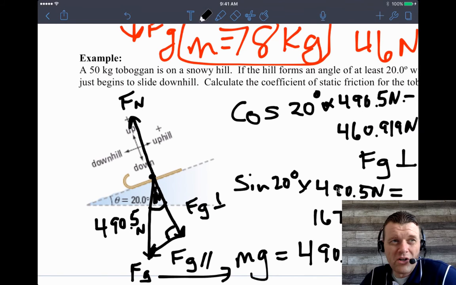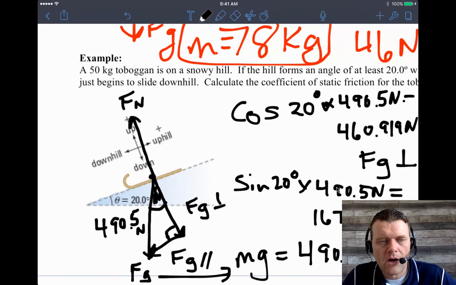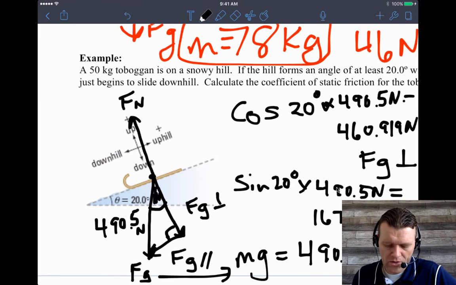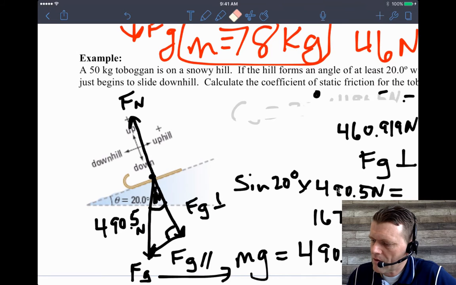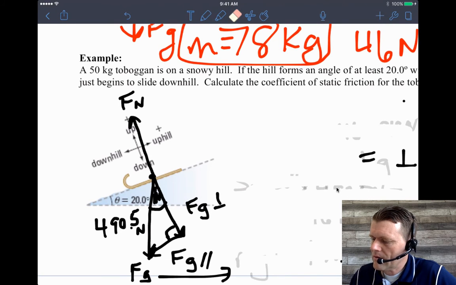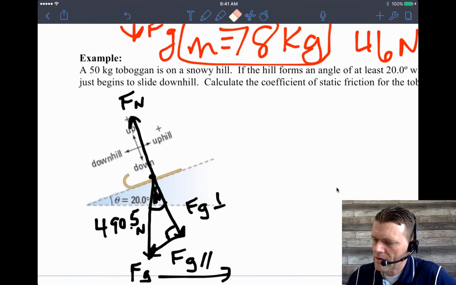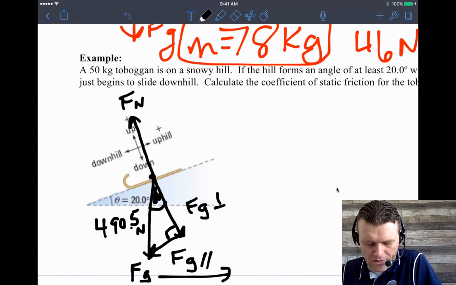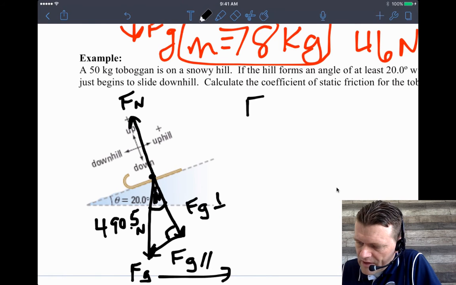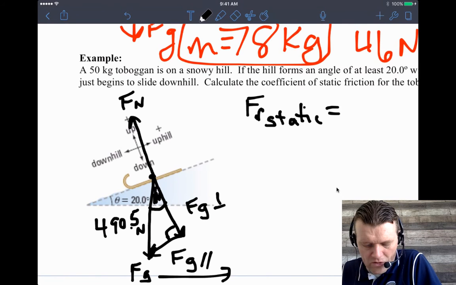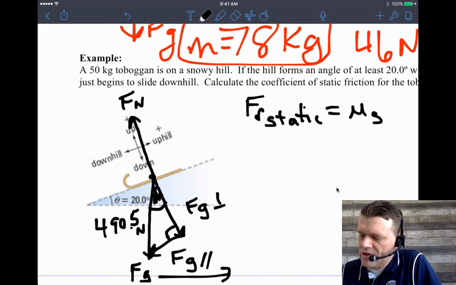Now, in most of these questions, you're going to need to find both, or it won't hurt you to find both, and then you're going to use one of them to determine either the coefficient or something else. So actually in this question, I didn't even read it, but it does say calculate the coefficient of static friction for the toboggan on the snow. So here, I'll just make some room because I know I did all of that. We can calculate the coefficient by referring back to the formula for static friction. In this case, it'd be F_f static, is how I think I wrote it on the formula sheet. And in this case, it just begins to slide.